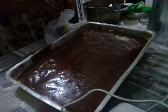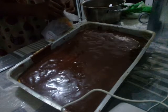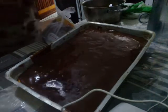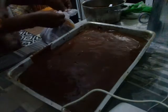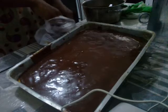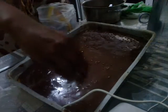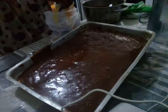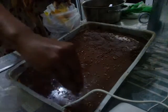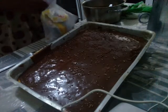I'm just gonna throw a little bit of sprinkles on the top. You don't have to. Your cake is complete, just as I have shown you. And yeah, so I'm just gonna show you now. Okay, right. I'm gonna put very little. This is some crunchy sprinkles, right? They're crunchy, so I'm not even gonna put a lot because they themselves are sweet. So yeah, that's it. So that is my cake.